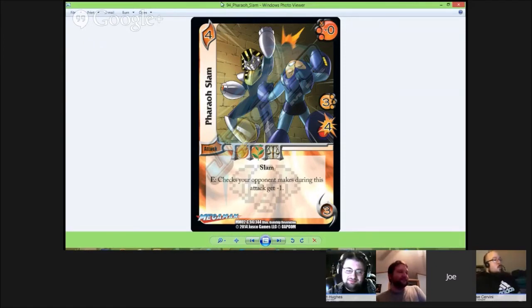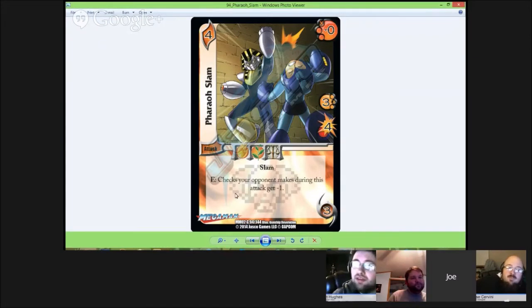So we've got Pharaoh Slam, 4 difficulty, 3, +0 high block, 3 mid for 4. It's a slam, and enhanced checks your opponents make during this attack are -1. So it's got good numbers. It's got a spectacular block. And it further screws over your opponent's check for abilities. So with Feral Man, that means they're getting -2 to -3 if you have Pyramid out, and this becomes 3 mid for 6.